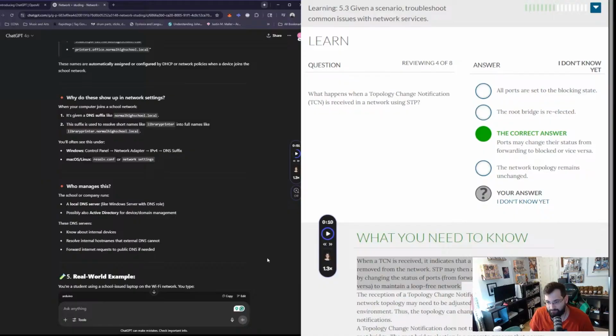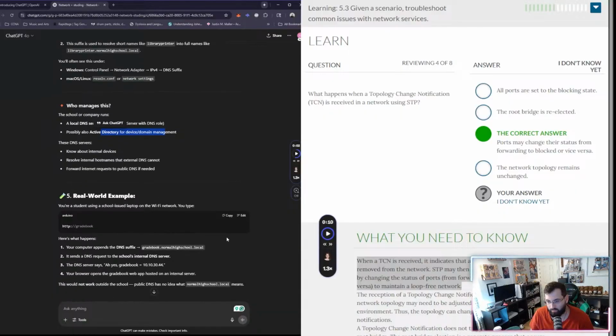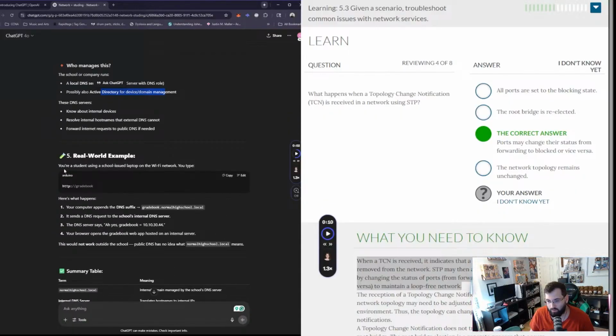Okay. A local DNS server like Windows Server with DNS roles. Real world example. You're a student using a school issued laptop on the Wi-Fi network. You type /gradebook. Here's what happens.